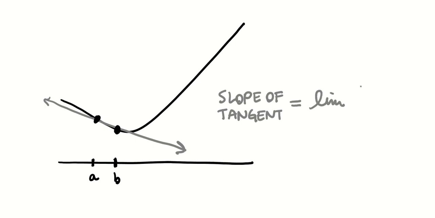And if I was to move b as close as possible to a, but as close as possible, what does that even mean? Then I might feel like I was getting as close as possible to the slope of the tangent line. So what we're going to be interested in doing is taking the limit of rise over run as run goes towards 0, right? I'm moving that b towards a. So this is the limit of rise over run as run goes towards 0. Now what we're going to find in this class is that oftentimes that limit is well defined. Okay? But let's write this, instead of limit as run goes to 0 of rise over run, a little more algebraically.